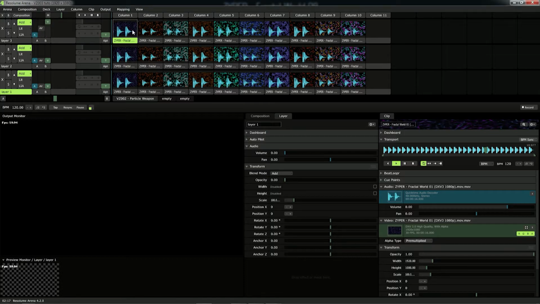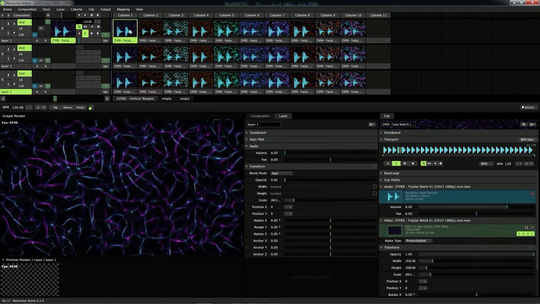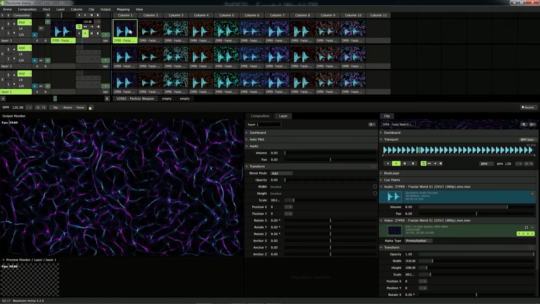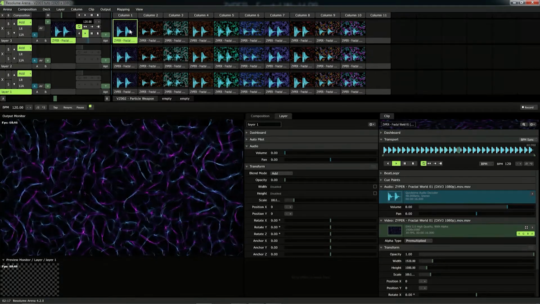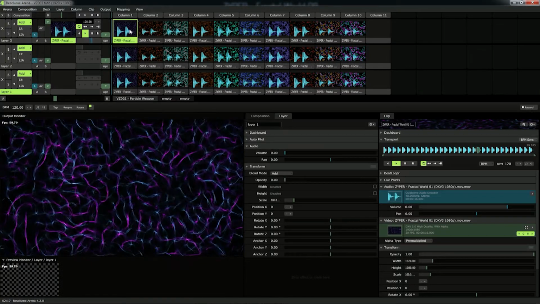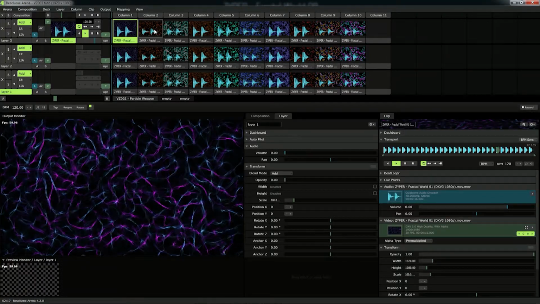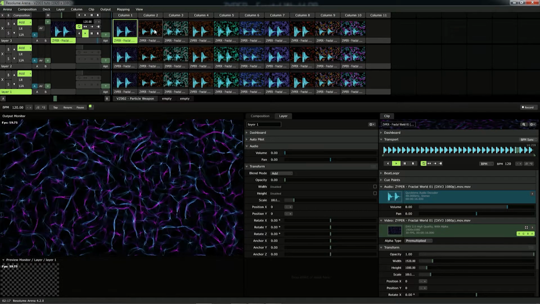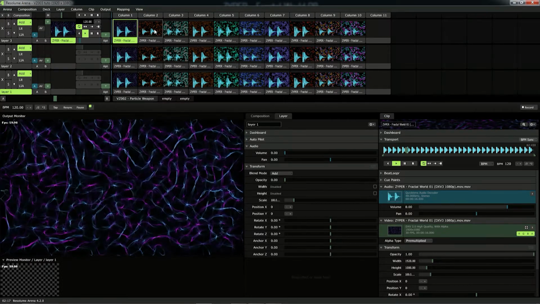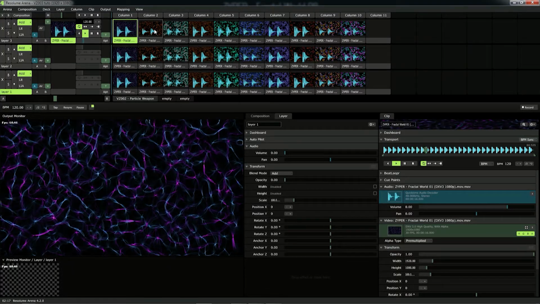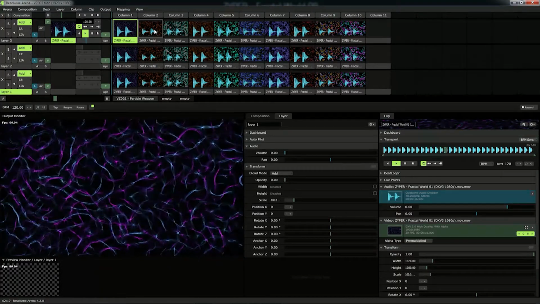So, once you are in Resolume, it's time to finally have a look at your files. Fractal World is something much smoother and has a bit of this organic feel that I really like. At the same time, you have some loops that look really electric, like batteries and stuff like that. So you can do really interesting things with it. And this will help you on all your color tracks.